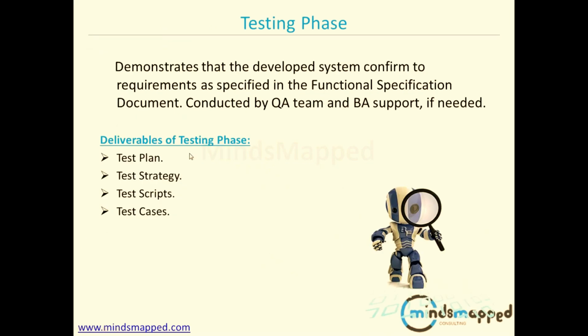Right? Testing. This is very important for the BA. When you write your requirements, you help the testing team write their testing strategies, or you can say the test plan or test cases. Based on your acceptance criteria, that I want these and these requirements, you will sit with the testing team and help them write the test cases: what all the steps should be, how the testing should be done. Then you can say okay, your testing has passed. So you can help the testing team in order to confirm your requirements.